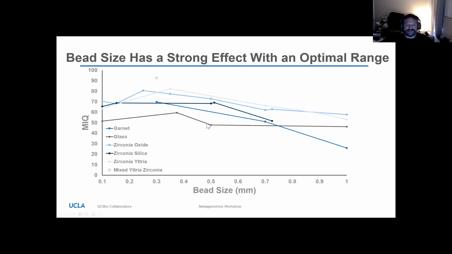So when I talk about the glass beads at different sizes, we figured out early on that glass beads were not an optimal bead setup, and so those were not the ones represented. So glass doesn't do a very good job. And again, I think it's probably because of a density issue, although I can't really prove that right now. I'm not sure how I would prove it, but in general, we noticed that lower density beads tend to be less efficient. It's not too surprising because beads work through kinetic energy.